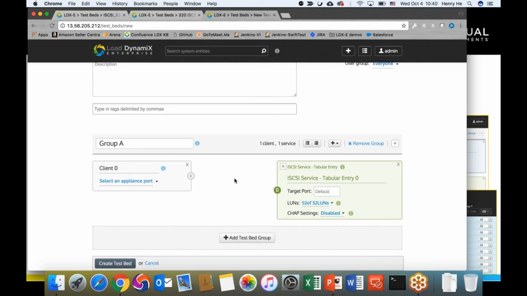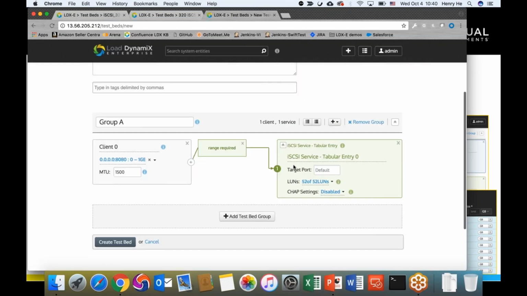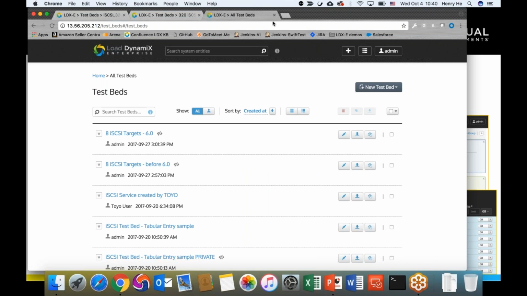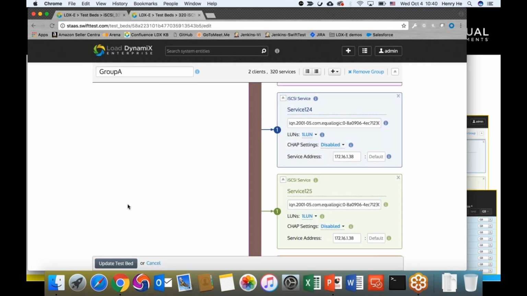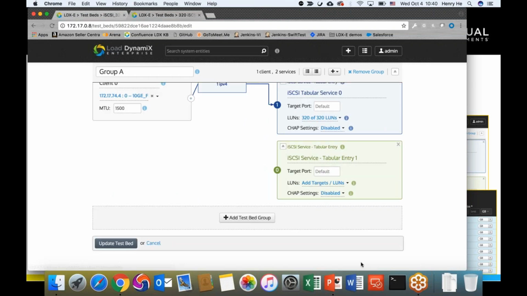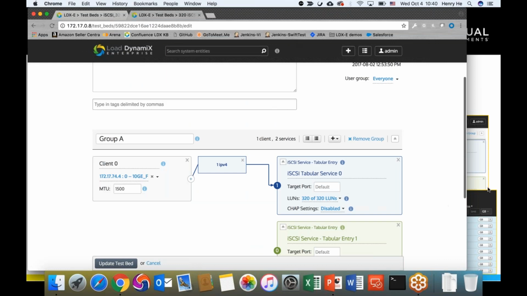Well, of course, assuming that you had that CSV created in the first place, you create this environment, and all you have to do is draw one link to connect to it, as opposed to 52 links. Right? In the case of 320 targets, which is actually a real customer use case of ours, you can see the massive time savings and the simplicity that the new feature provides. So this will be one of the major new features that you're going to be able to get in 6.0, especially if you're doing iSCSI testing. Very, very important feature that we have spent quite a bit of time developing.